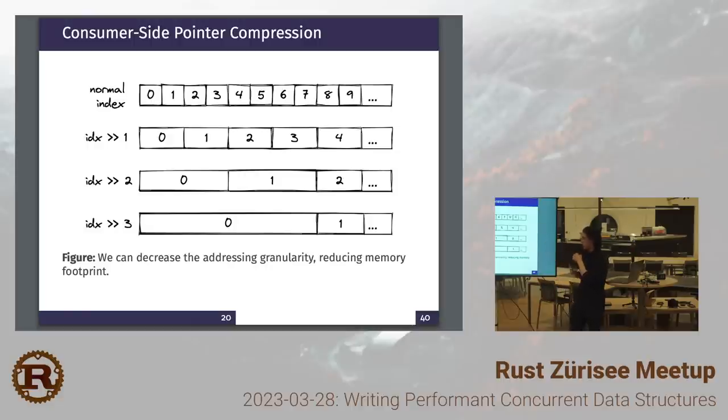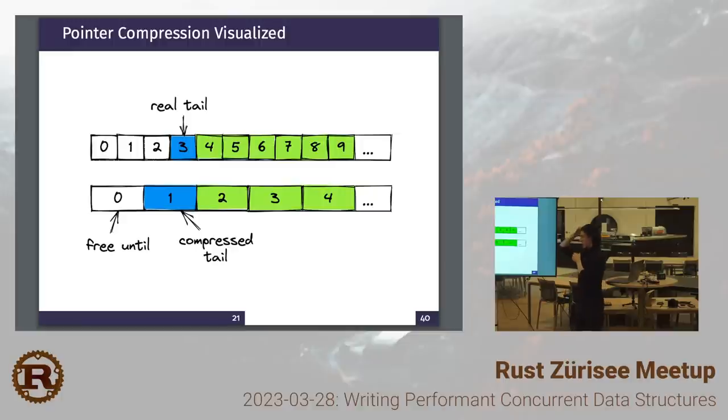So the simplest one would be a Boolean, which would be just one massive index that basically says if your queue is empty or full. It's not very helpful. So you need to choose something in between. And reducing this addressing granularity has one downside, but many, many upsides. So this is how it would look. In the first example, you have the accurate tail of the queue, which is stored there. And on the left side, you have three places where you can put elements inside.